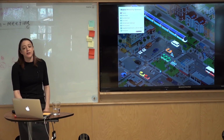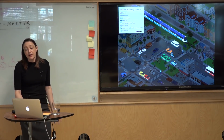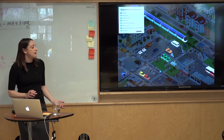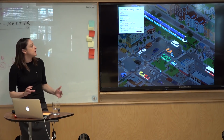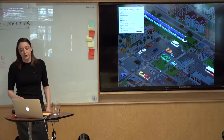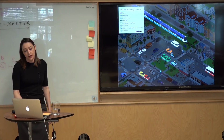Those types of services we assume are going to remain and grow and someday become autonomous and connected. Microtransit service, just kind of shuttles on steroids, where they're not necessarily having a fixed route or stops, but there could be virtual stops, on-demand hailing, kind of flexible services. We see those as a good opportunity to connect to trunk line transit services like the trolley.